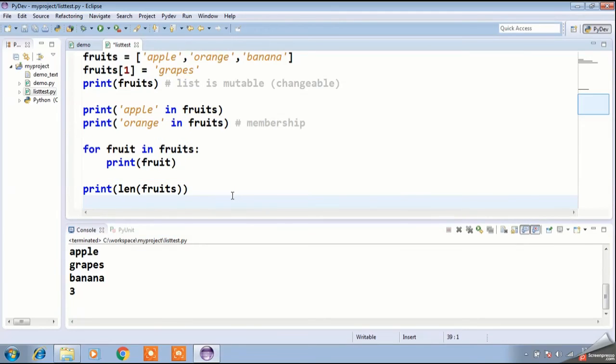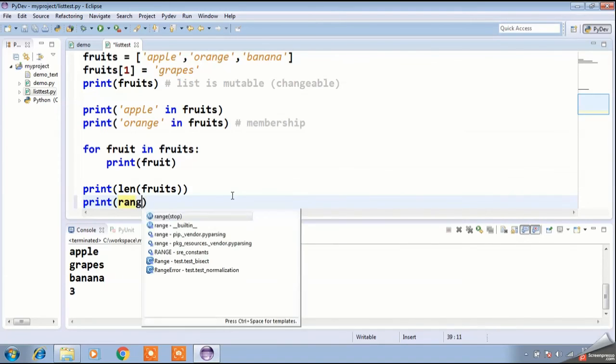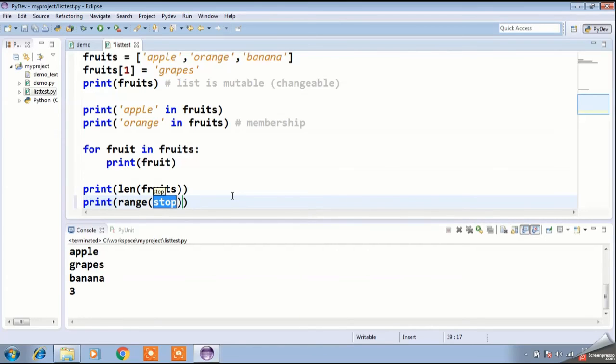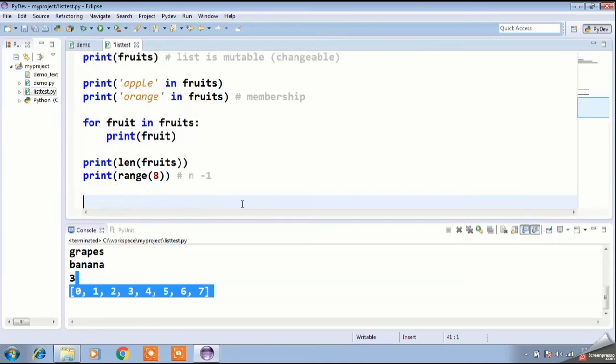And one function is also there, that is range. It will return the list of whatever range you want. If I want to return the list till 8, it will give you a list from 0 to 7, n minus 1. Okay, this is n minus 1. Now in this way we can traverse our indices and elements also.